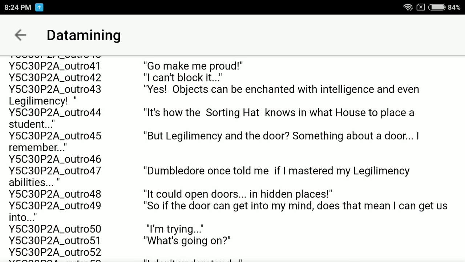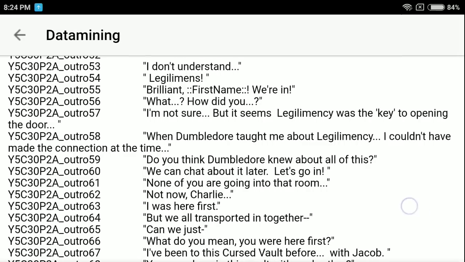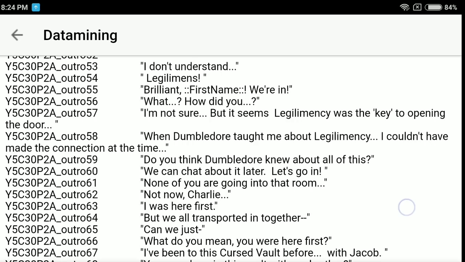So if the door can get into my mind, does that mean I can get us in? Okay, we'll try legilimency on the door. I'm not sure, but it seems legilimency was the key to open the door. And then if you read here, but we all transported in together.